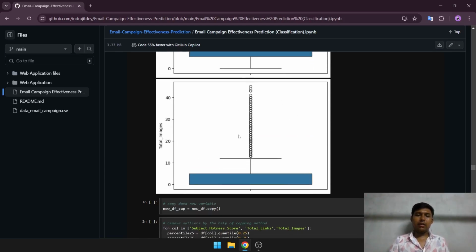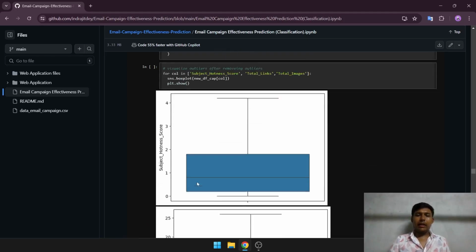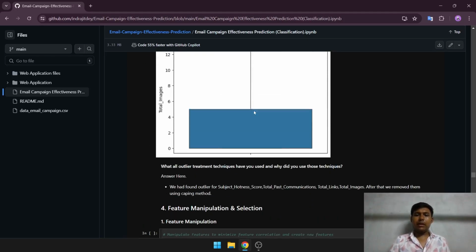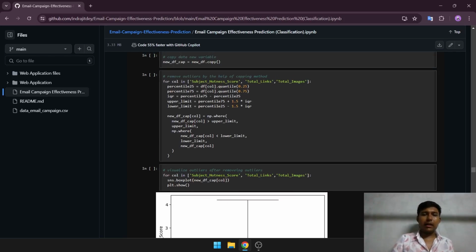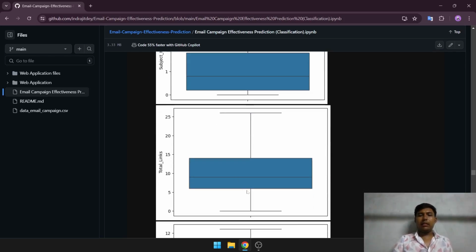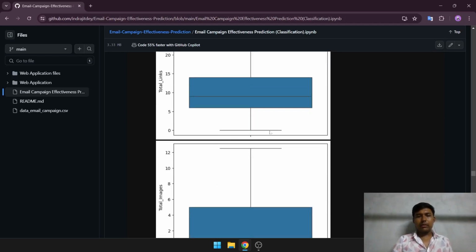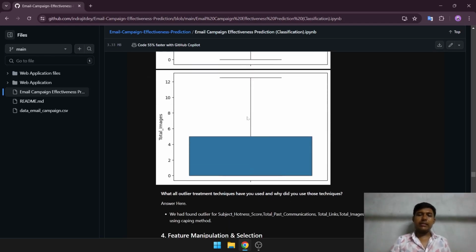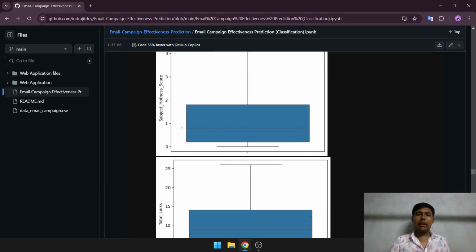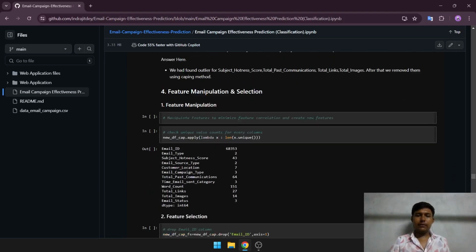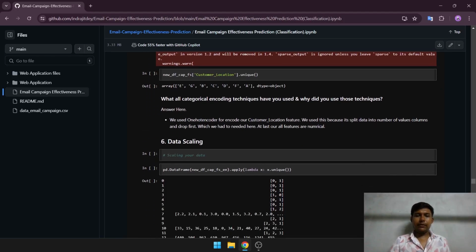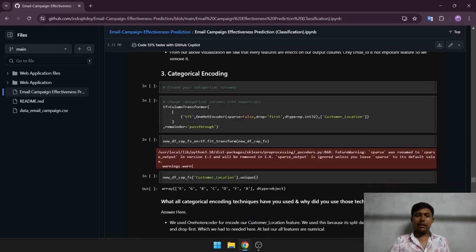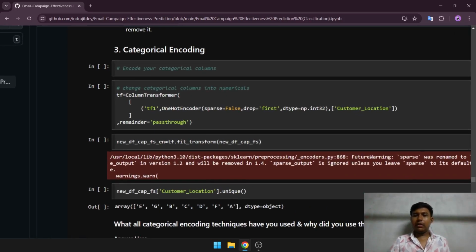Instead of removing the outliers, we used a capping method, and after this method we can see that there are no outliers in these columns. Then there is some data scaling and categorical encoding. Customer location we encode.